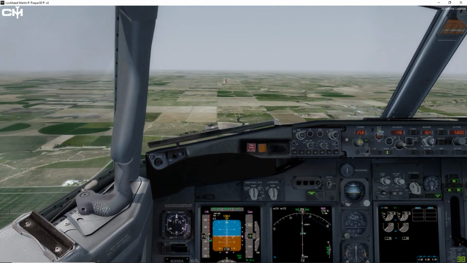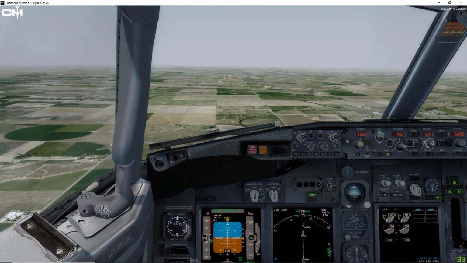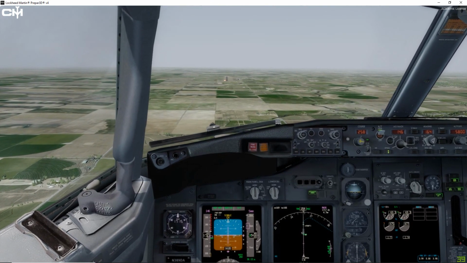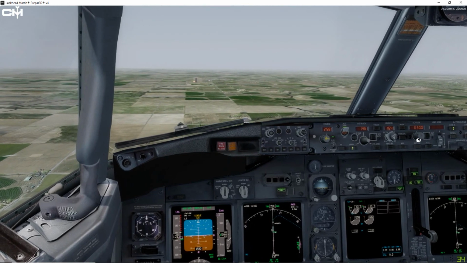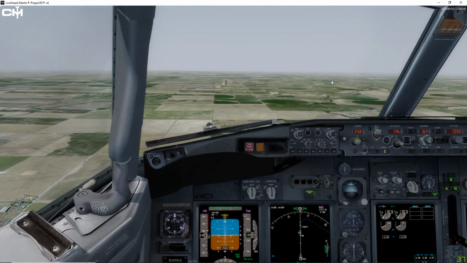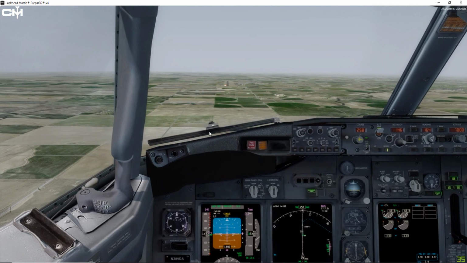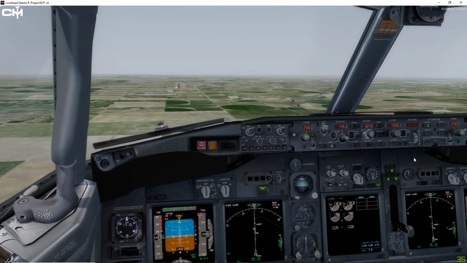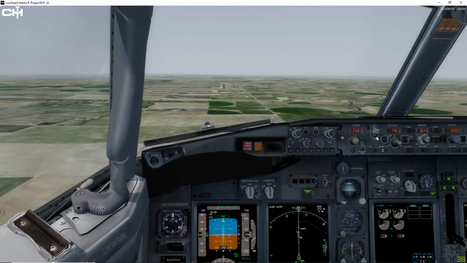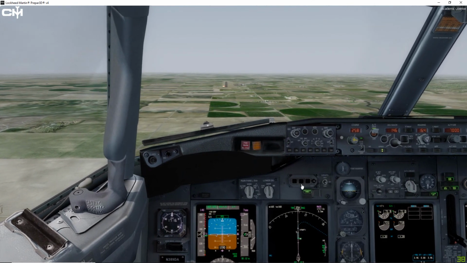Just let her settle a little bit here. Speed's coming down nicely. And we need to set 7,000 on here. There we go. Go around altitude is set. It says single channel because we haven't activated the other autopilot, and we're not going to. In fact, we're about to disconnect the autopilot, as a matter of fact. As a matter of fact, disconnect the auto throttle as well. There we go.